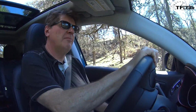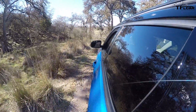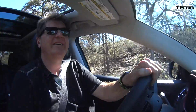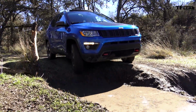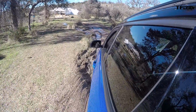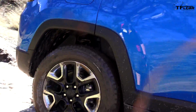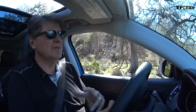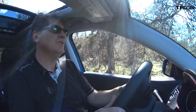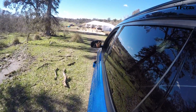So now I'm going through a bit of a mud bog. Now this is where you want bigger knobbies. You want it to bite into the mud, and this is kind of where street tires and off-road tires are very different. Street tires, of course, you want grip on pavement. These tires you want grip in the mud, and they're much different. But since most people, of course, spend much more of their time on road, Jeep is going to do the manufacturer OEM tires to a much more road-specific type of tire.